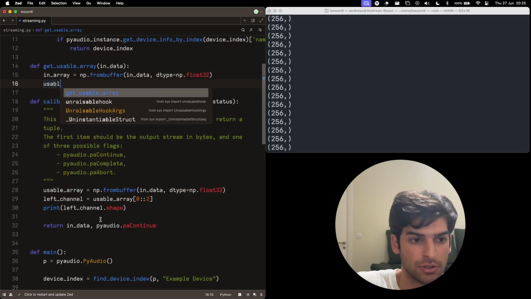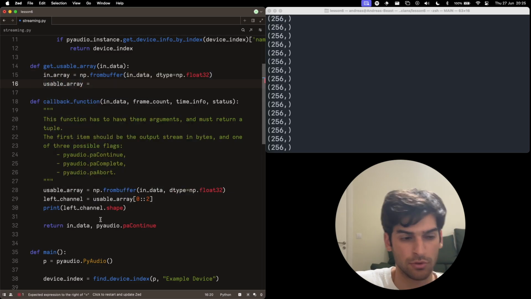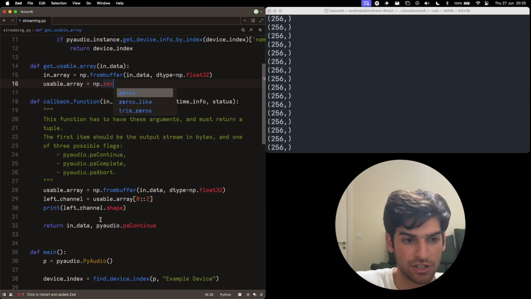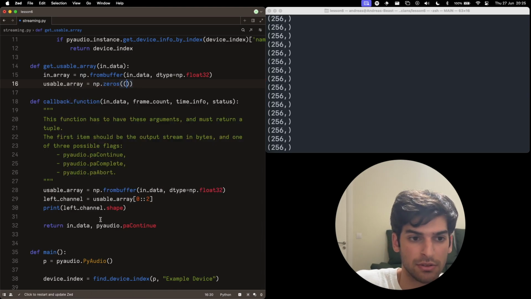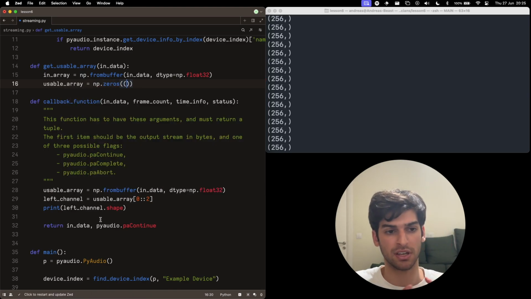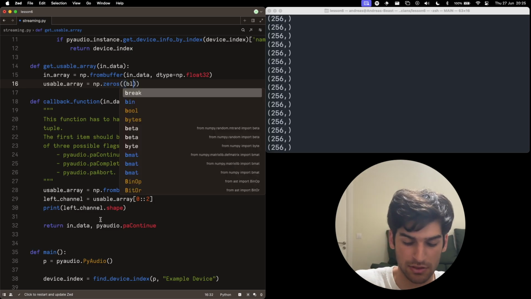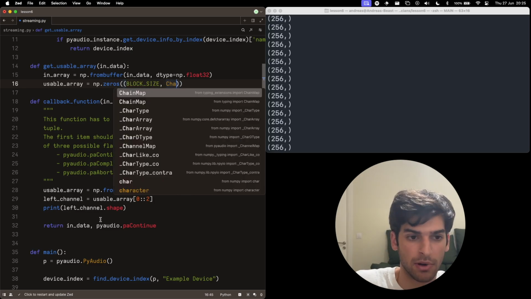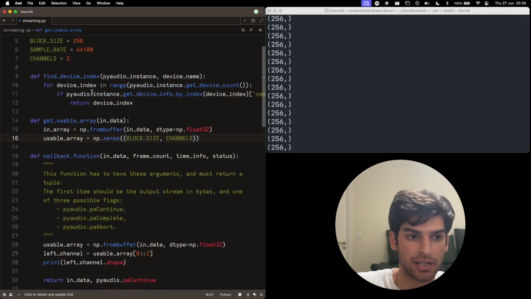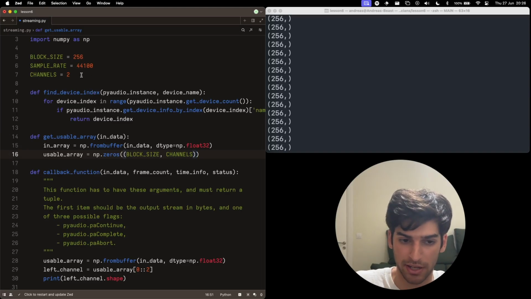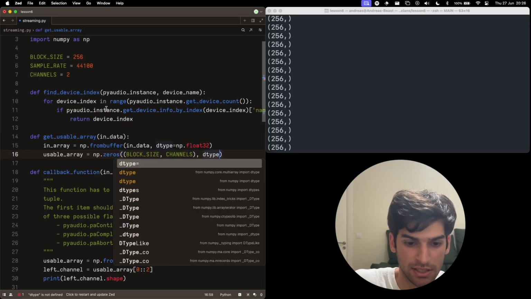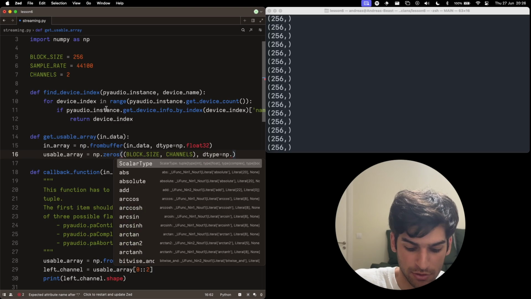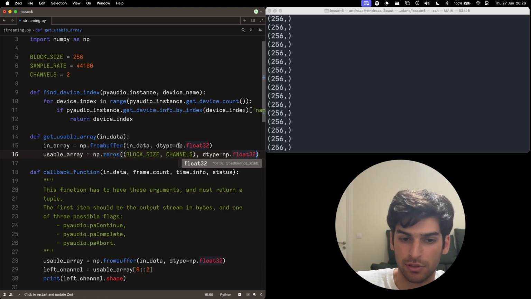Let's now do usable array, and we're going to initialize this with zeros, and we need to have a specific shape. So we're going to give the shape of this zeros as block size by channels, so in our case 256 by 2. Of course we need to give it our dtype of np float32, because by default it's 64.